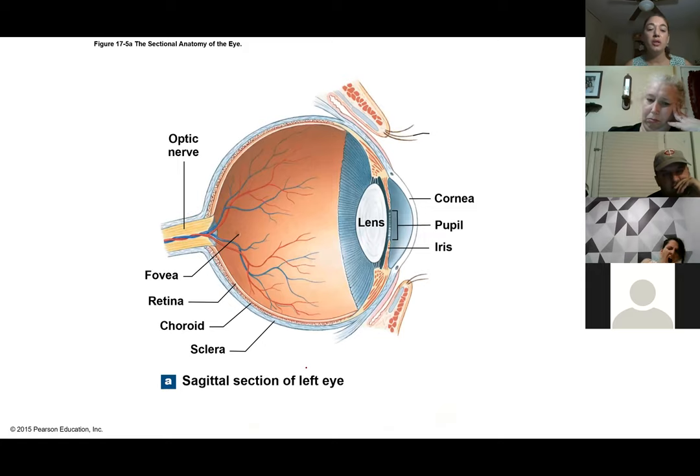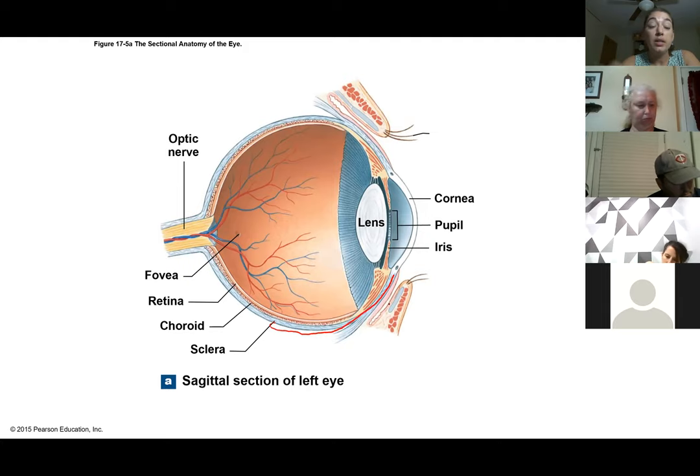Same picture. All right. So looking just at a side profile, is there anything new we want to look at or identify? Or in the sclera? Yes, that's exactly what I was thinking. So just so you know, the sclera, this is the outermost layer. It's made up of connective tissue. It is white. So it's the white of your eye. Then the sclera and the cornea are all one tissue, but in the corneal region, it's clear. Okay. And you can do corneal transplants now. Do you guys know that? So you can get corneal transplants.